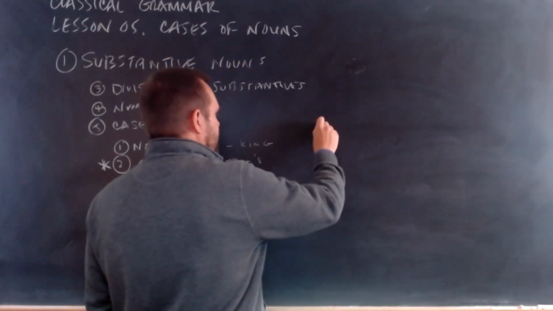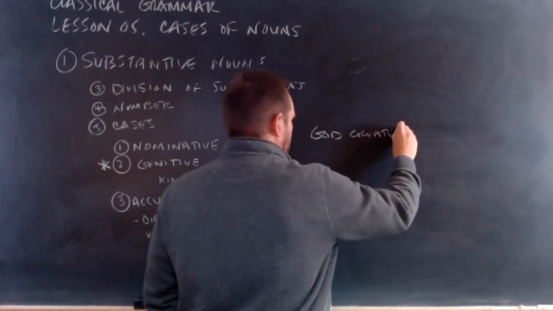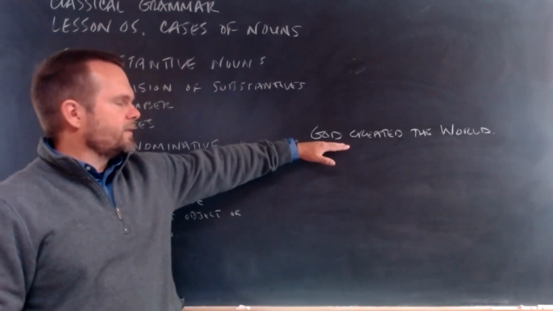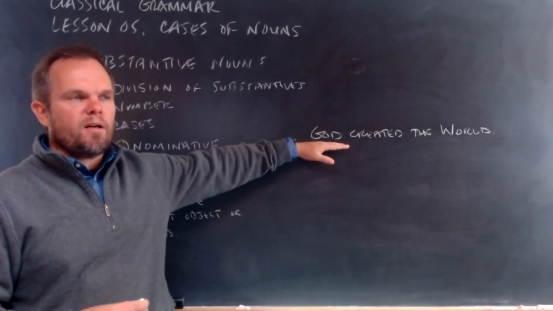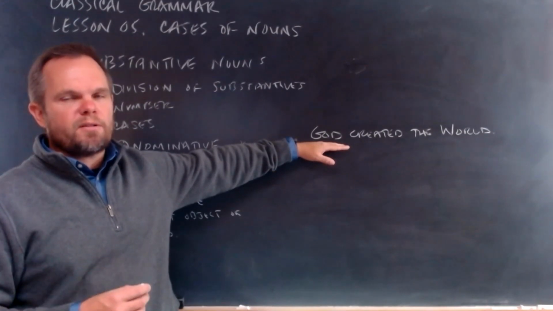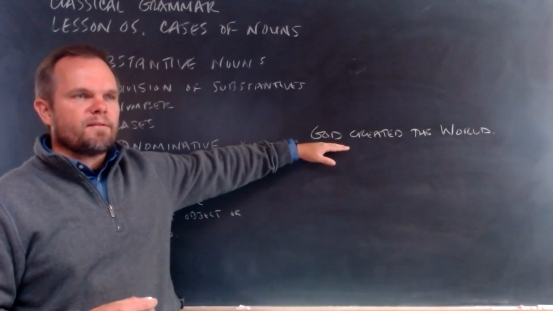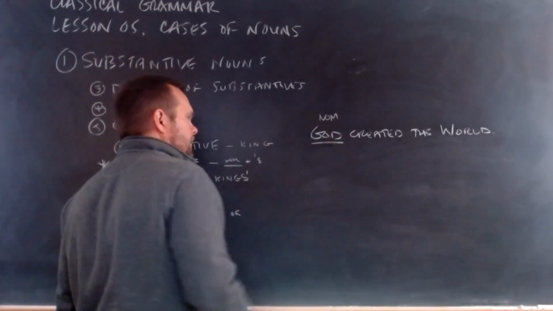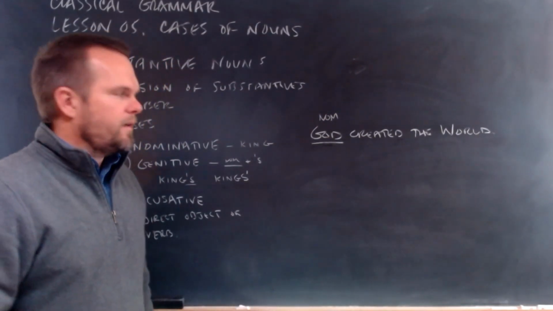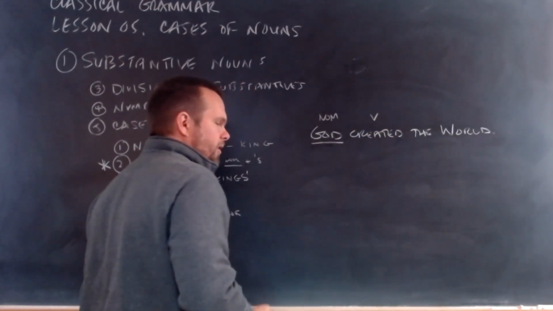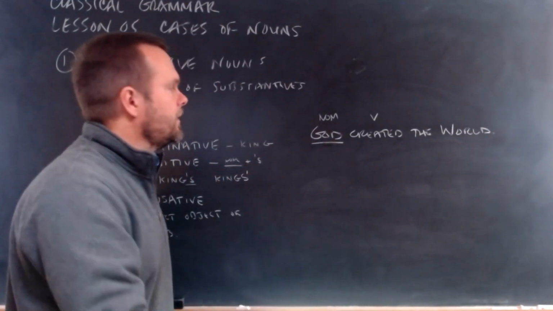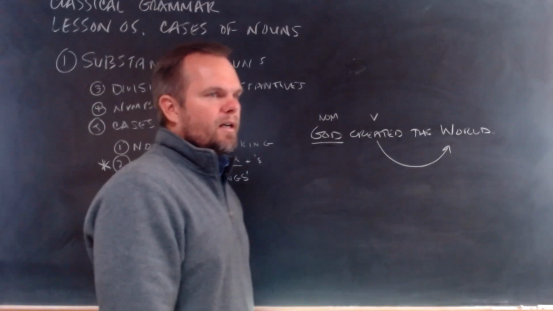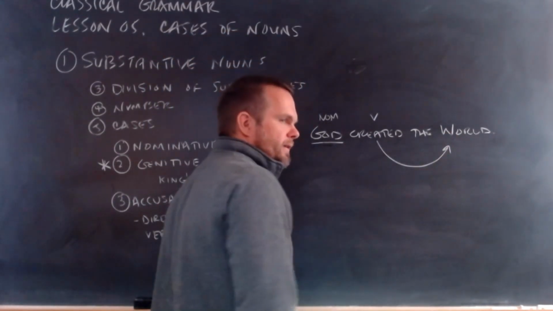So if I give something simple like God created the world. God created the world. What case is God? We've learned 3 so far. Nominative, genitive, and accusative. What case is God? It's the subject of the verb. It's the nominative case. We're simply naming the subject, God. God what? Then we name a verb, and we haven't studied verbs yet. God did something. God acted. He created. And the action of creation passed directly onto the world, right? So what case is world in? Accusative case.